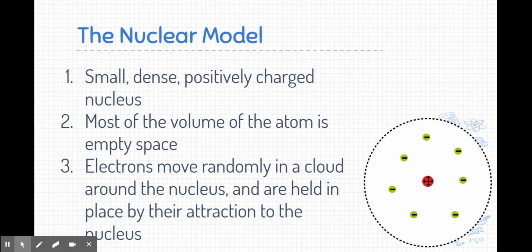So when Rutherford says most of the volume of the atom is empty space, it's most of it. You've got the marble, you've got the electrons, which are 1,000 times smaller than the nucleus at least, and then the rest of the football stadium is simply empty. So obviously we can't represent those size differences on paper, but it's helpful to keep in mind that when we see matter, when we see something solid, in fact, most of what we see there is actually empty space between those very small, dense nuclei.